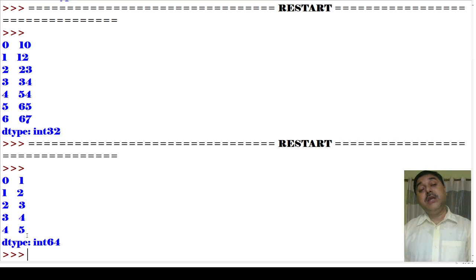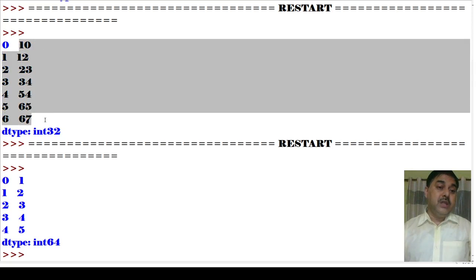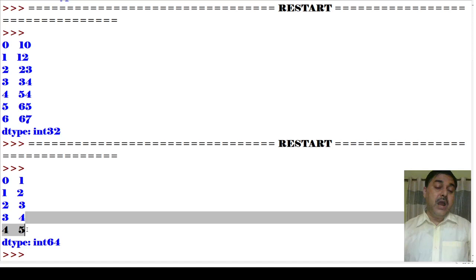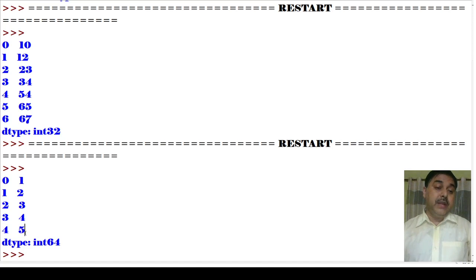Previously, in this section, you can see that I defined those values. But here I haven't defined the values, I have given the starting point and the ending point. The ending point is 6, but it is showing up to 5.